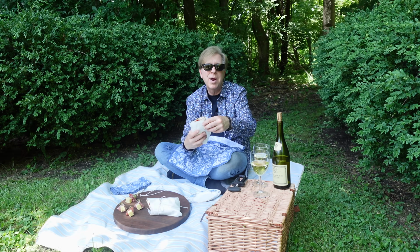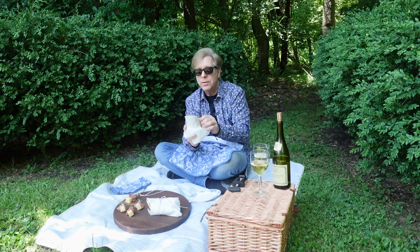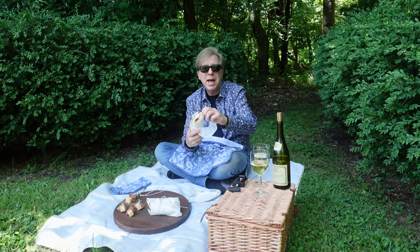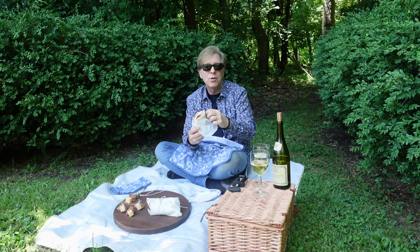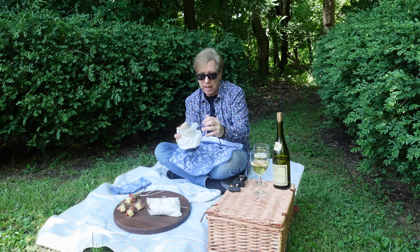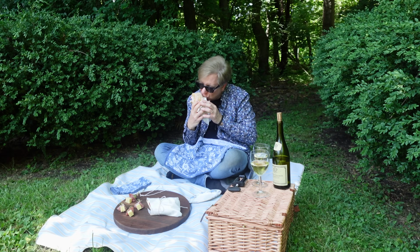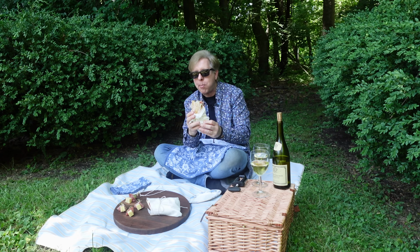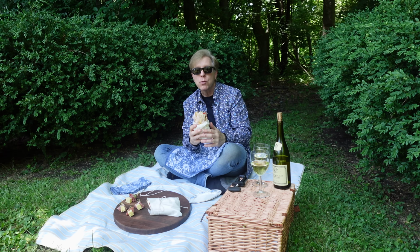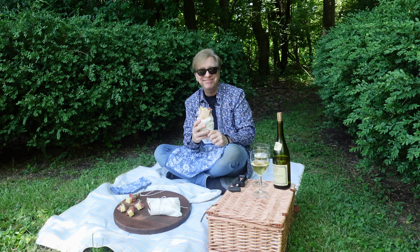The nice thing about wrapping a sandwich in parchment is that you can just pull back some of the parchment in order to eat the sandwich. We'll make less of a mess that way. And then you really don't even need a plate. This is surely one of the best sandwiches I have ever tasted.